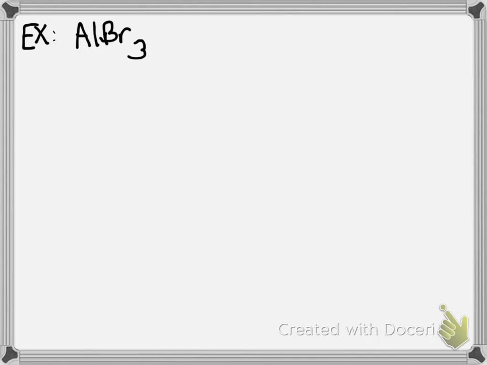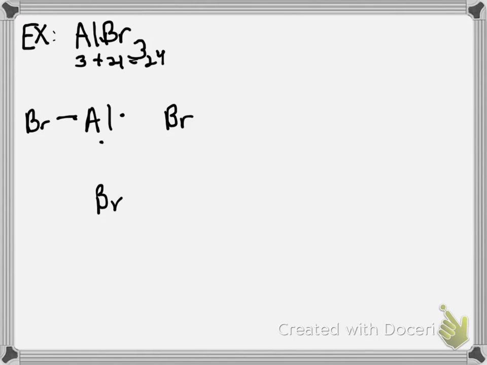AlBr3. Okay, so what's in the middle in the Lewis structure? Yeah, the Al. We said again, if you have one of something and multiples of something else, if it's not carbon there, the one is going to be in the middle. So I'm going to draw Al with the 3 Brs on the outside. Okay, Al gets how many? 3. All right, so I know right away this is going to be an incomplete octet. Br gets 7 each, so that's 21, a total of 24. So easy enough. It's going to bond there, fill in my dots. Bond there, fill in my dots, and bond there and fill in my dots. I'm assuming by now you can draw this Lewis structure without a problem.